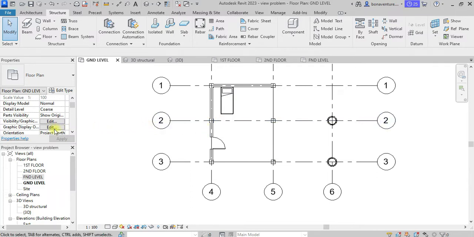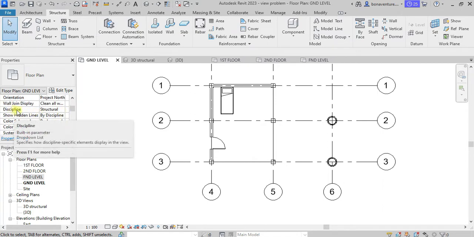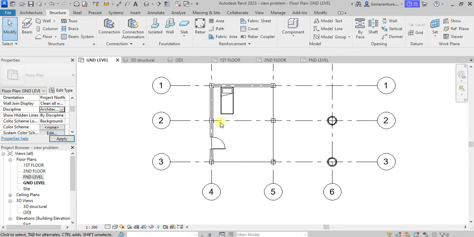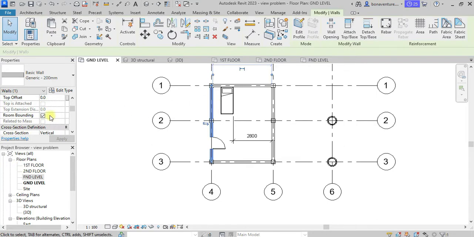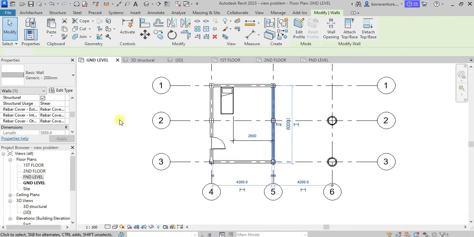Then we come down to where we have discipline. Maybe you might have made a mistake of clicking under the display. Now if I click architecture inside the wall, that's to tell you that this particular wall here is a structural member. Maybe it's a shear wall. So if I click on this, let's check. You find out that it's a shear wall. See now, but this is an architectural wall. Okay, it is not ticked. So this is an architectural wall.